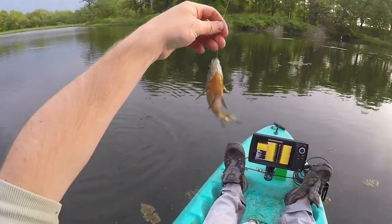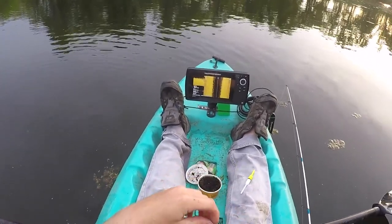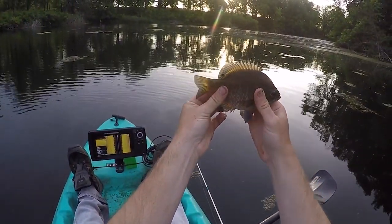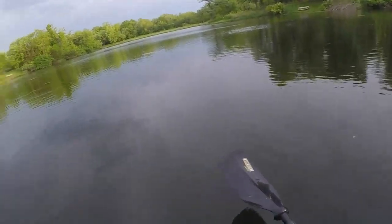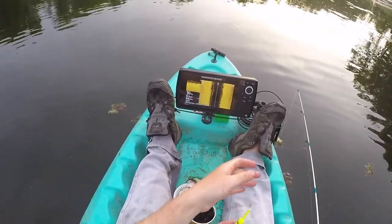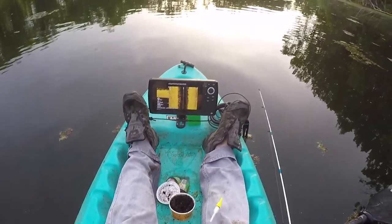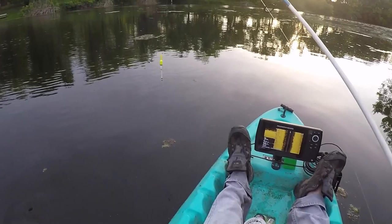I'll take him off and get resituated. Look at him in that beautiful light — you can't beat that. The sun's rising, might have some storms to the north, but here it's peaceful. I don't think we're supposed to get any rain, but it's just a beautiful morning and I'm grateful to be out. Look at that — I believe those are fish schooled up right there just above the weeds. We're on them and we're having a fun morning catching panfish.